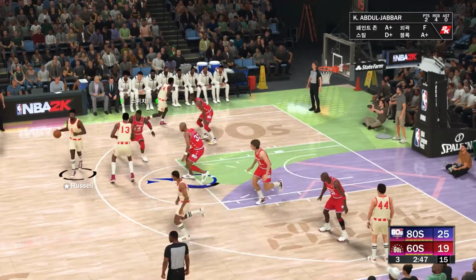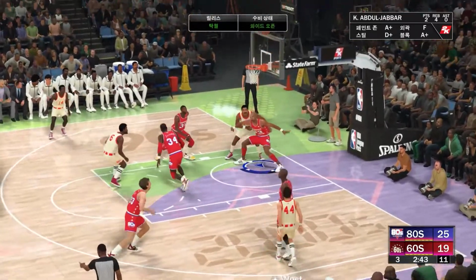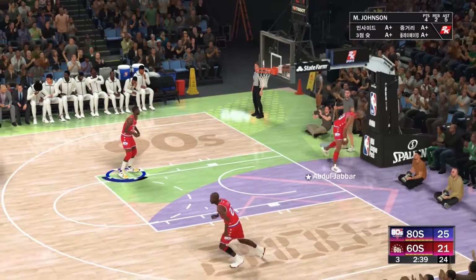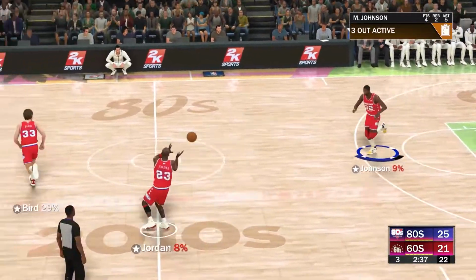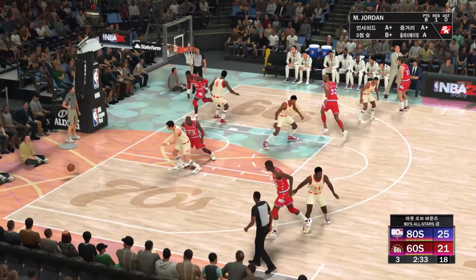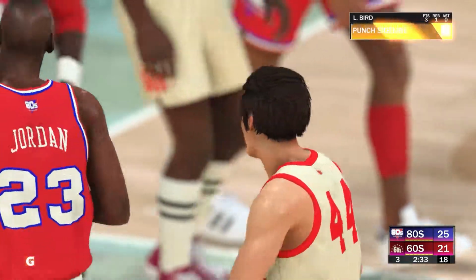Robertson dishes to Russell. Right wing, releases. It goes in, and the 80's team lead is cut down to just 4 points in the bucket from Jerry West. I mean, that's what I'd call the prototype. When you talk about catching and shooting, West squares those shoulders, elbow in perfect alignment. Money.